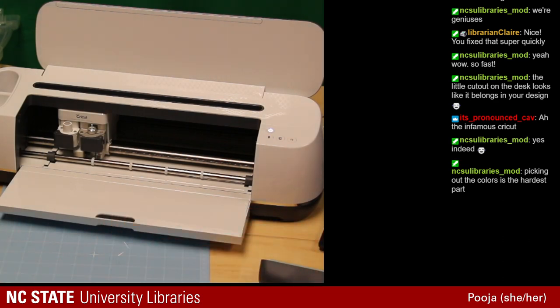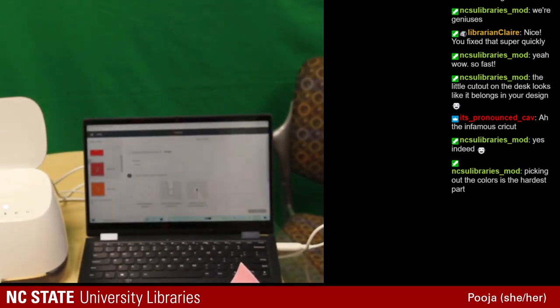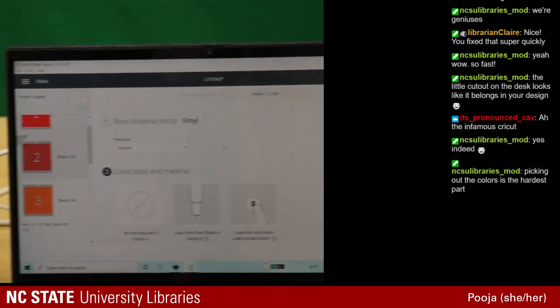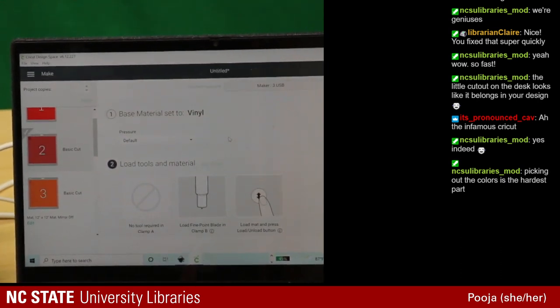So I'm going to zoom in on the computer and show you guys how I would do that. Okay, so for example, let me check if there are any questions. Picking out the colors is the hardest part. Definitely was. That's what I spend the most time on, what can I say?